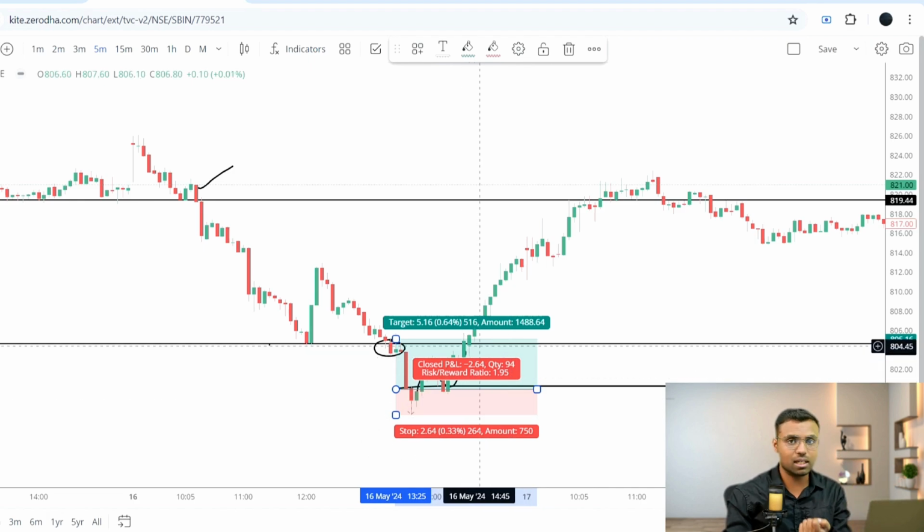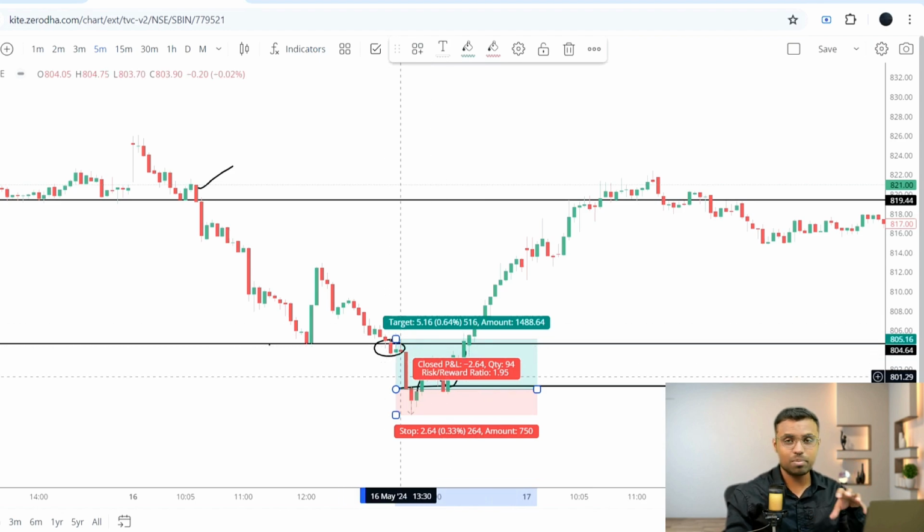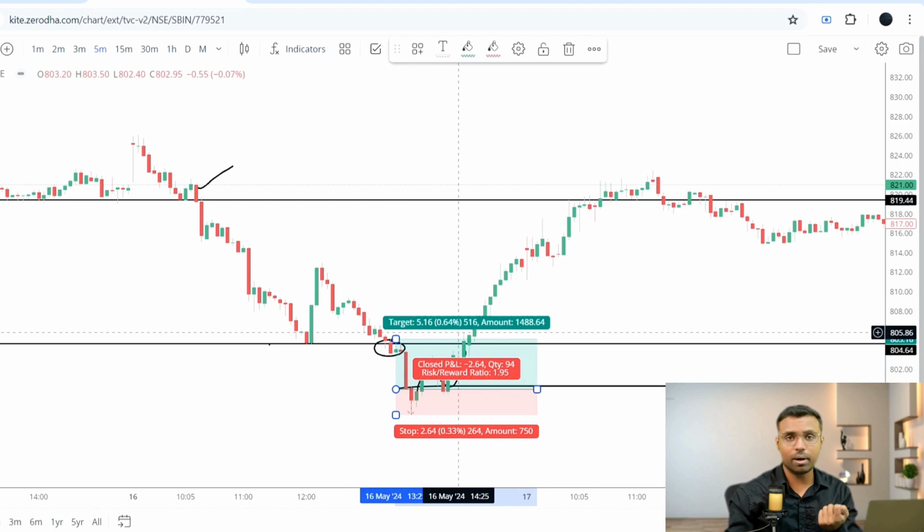Now, once I see the market going above the swing break candle, it grabs my attention. It grabs my interest. Right now, I'm more focused. What am I going to do here? The first thing I'll do is start adding to my quantity. Whatever is my position, I'll add more quantity to it.